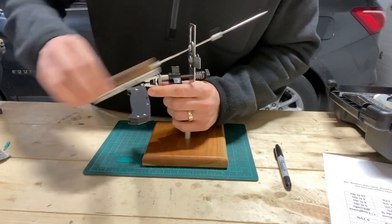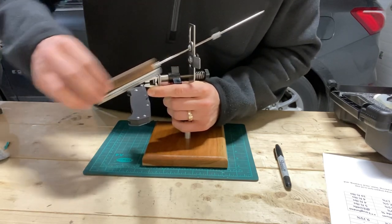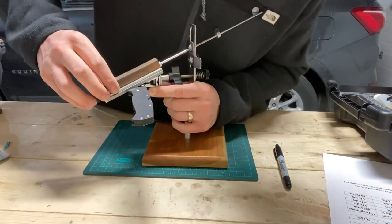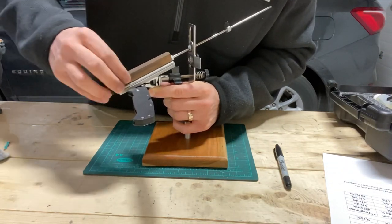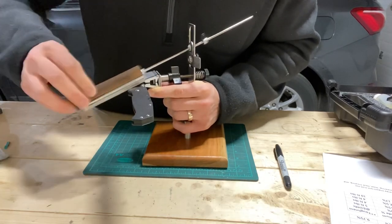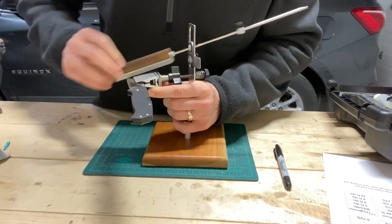on that side, raised a burr. Switching to the other side. The thumb stud is kind of asymmetric on these Cold Steels, but not quite hitting it, so that's nice. I don't have to screw around with that. Got Sharpie on the edge, so I'm just kind of working that heel a little bit because it's not quite perfect.